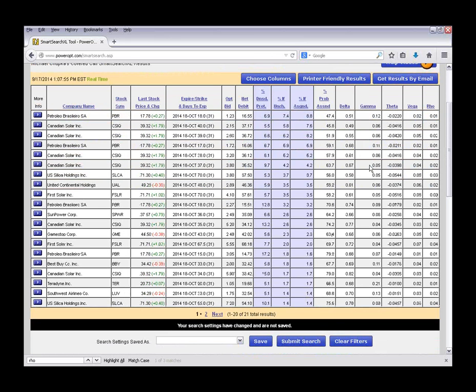We've got 21. But again, what would we expect when we go in the money and we look for a higher downside protection and know we're getting a lower percent return? We're going to see higher deltas, but on our first 20 results, I see a high delta, 0.77, looks like it's the winner for our highest delta, and the lowest of, there's a 0.83. My apologies, I missed that one. So 0.83 is our highest delta, deeper in the money, and about 0.50 is our lowest delta. 0.49, 0.50 is our lowest delta. So without using delta, I've restricted this to a tight range of a delta difference of 0.3.